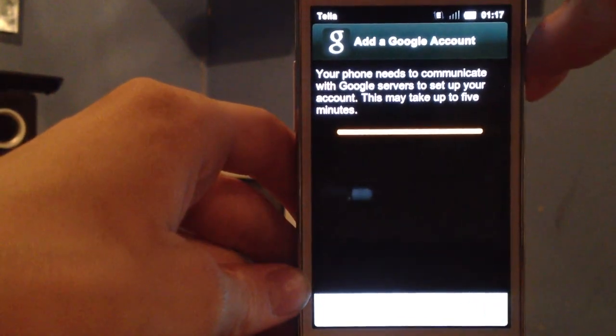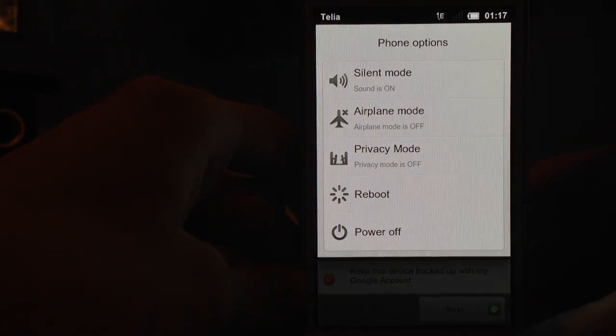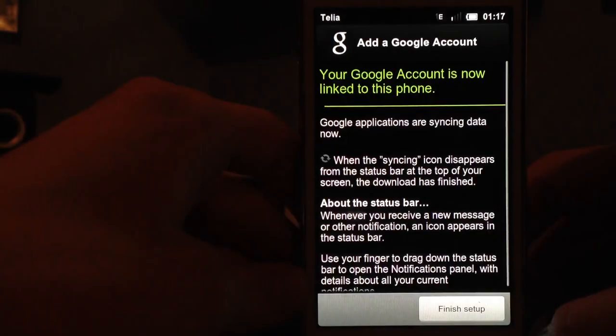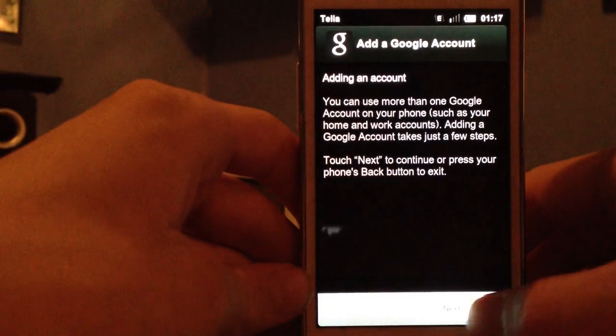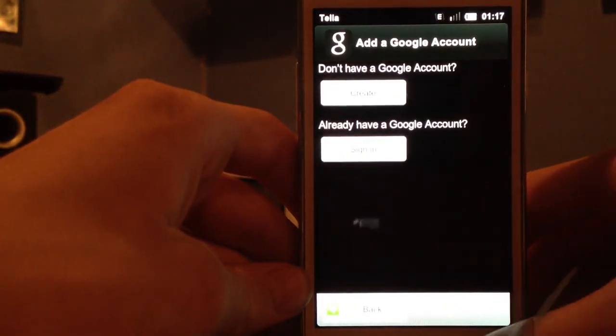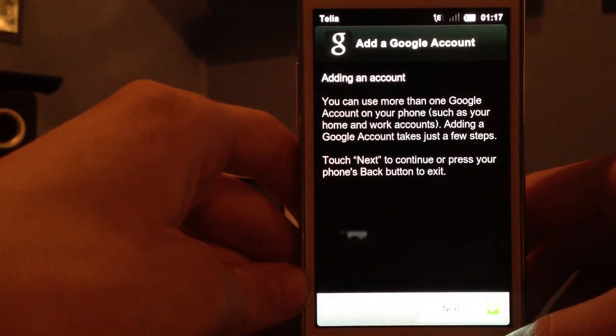If we go ahead and, okay, there we go. Finish setup. Wait up. You can use more than one Go account. Try to continue next or press your phone's back button to exit.